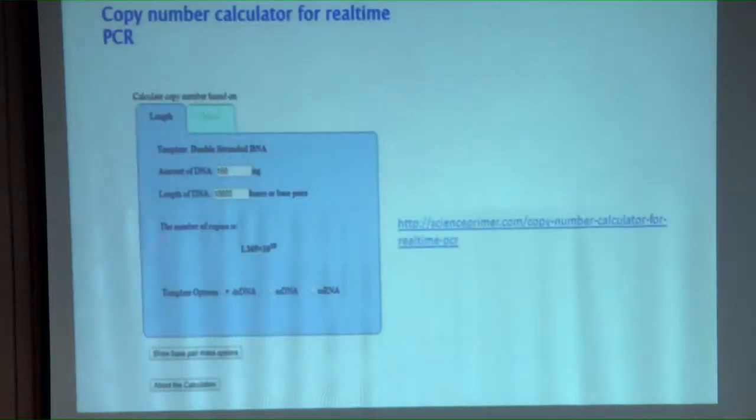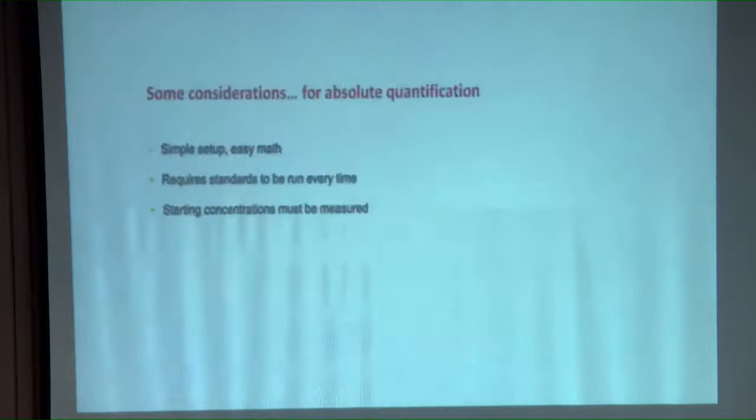It looks something like this, and when you submit it, the copy number is automatically displayed right in front of you. This is one of the very handy tools, a copy number calculator for real-time PCR experiments. Absolute quantitation is quite easy and simple. The only thing is you need to produce a standard curve, and using online portals you can quantitate how much of the target was there.